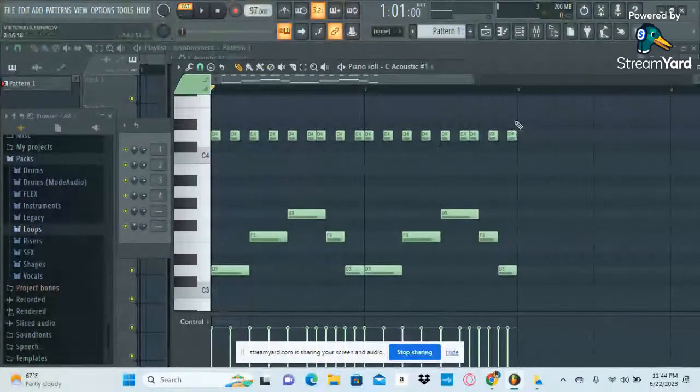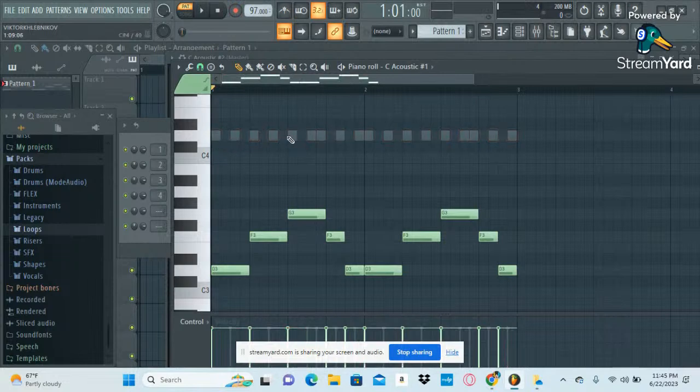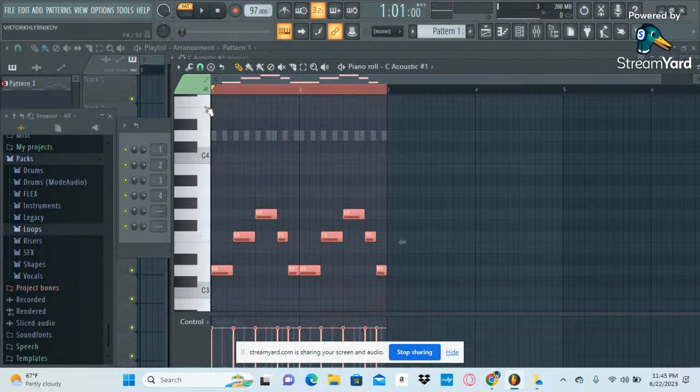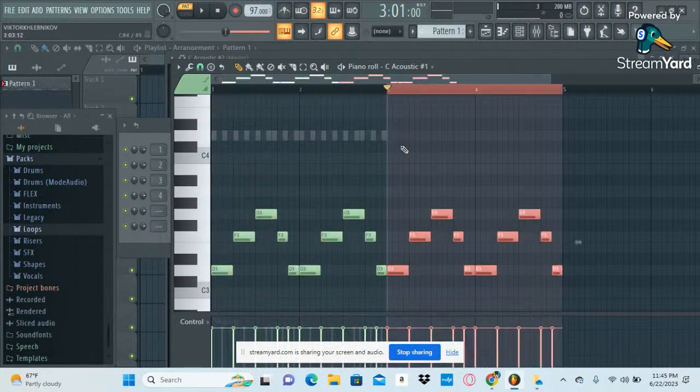Sorry about that, guys. You're going to want to hold Control and left click, drag over all this, and then just hit delete. So we'll just have this simple pattern here. And then we're just going to copy all of this, right? And it'll say Control B, we'll copy it like that.